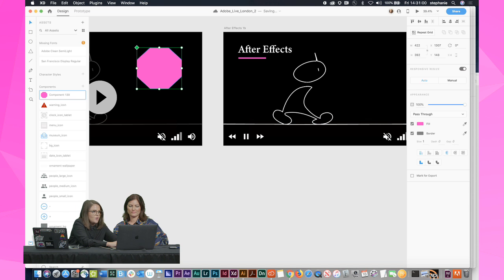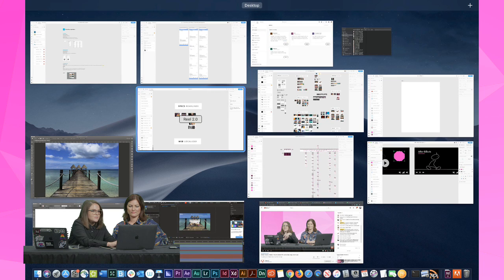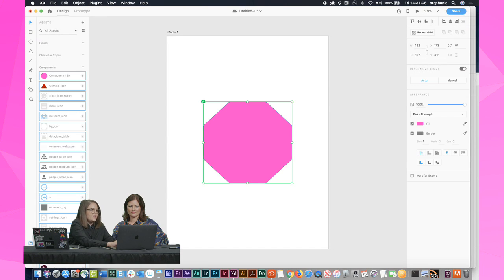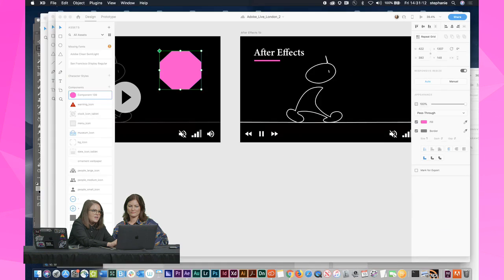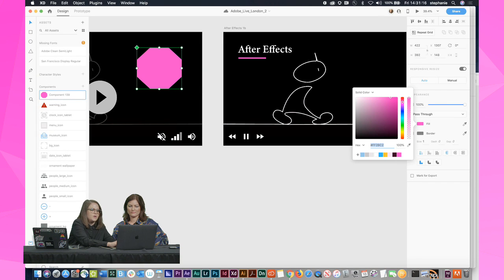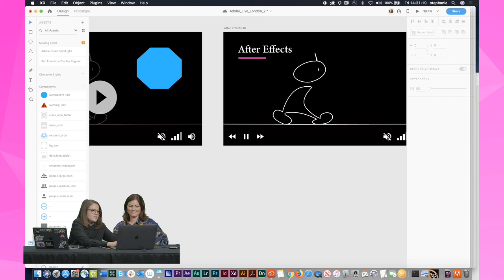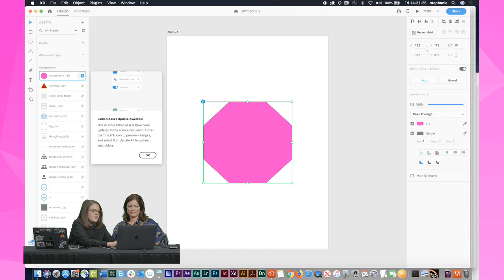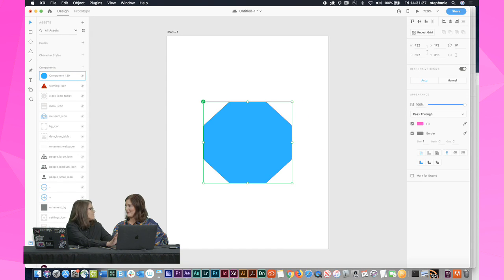So if I copy that here and paste it in my new iPad, just like that, there you go, it automatically links. Super, super easy. So any changes I make to this component here, so let's say I decide I want to change it to blue. Oh, I love that blue. Just like that. And save it, or it should automatically save in your cloud document. I go into my new iPad and I have update all. Voila! And it's blue. So sassy. Isn't that amazing? It is.